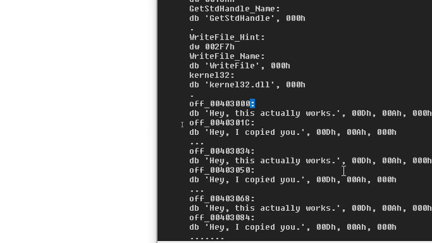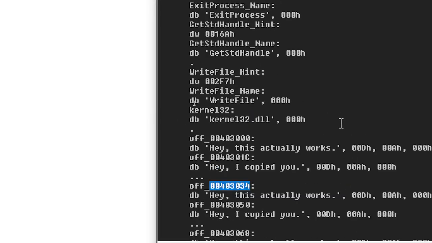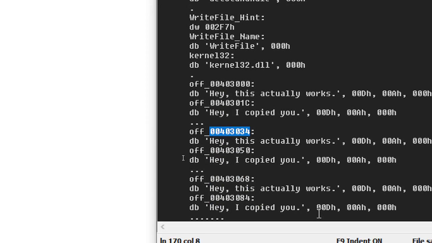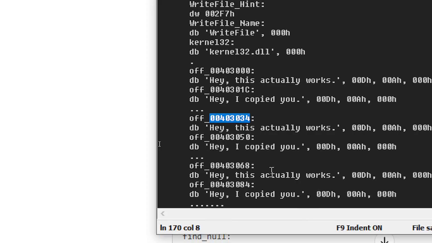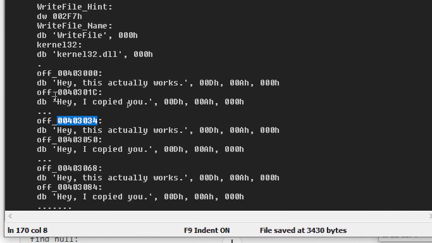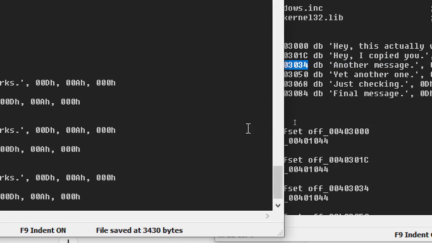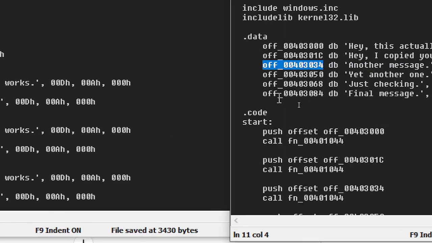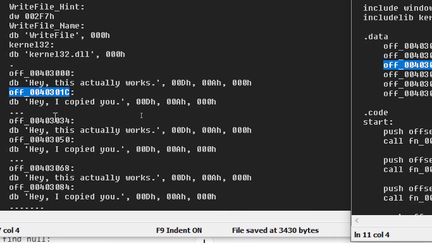Okay, 3034, this is the one. Where's our 301C? That's it. Okay, so meaning it did not change anything. It changed a lot actually.